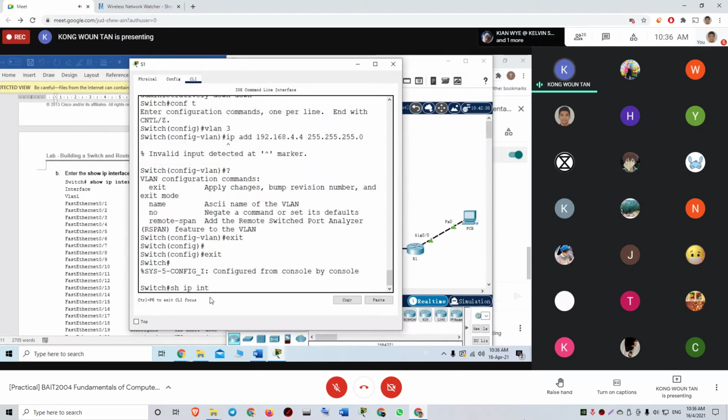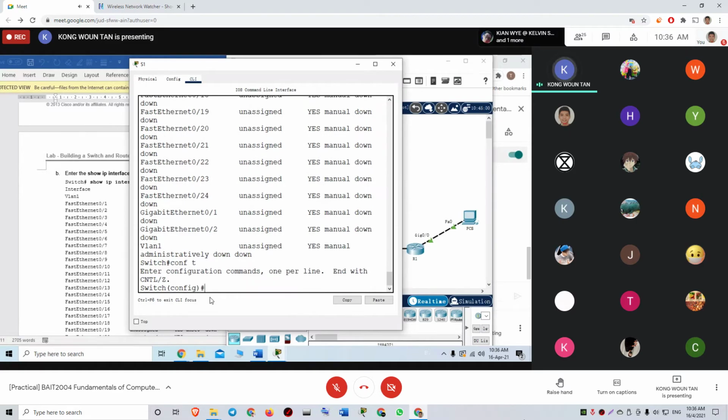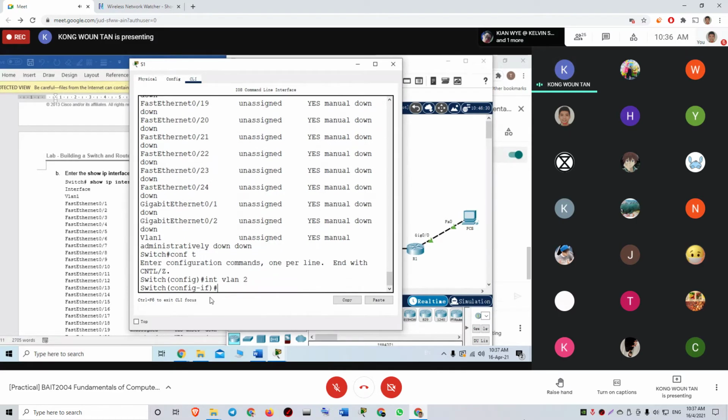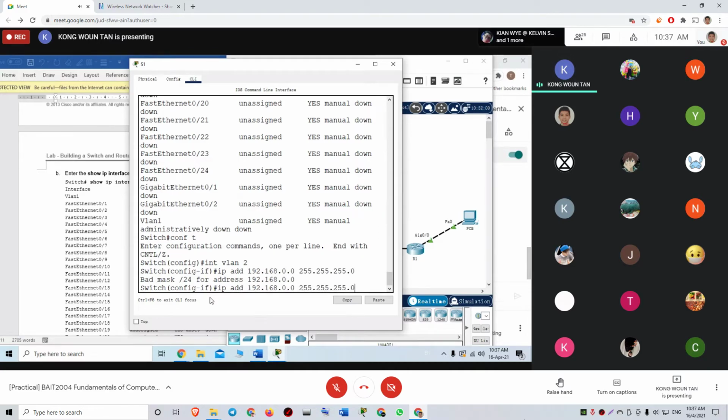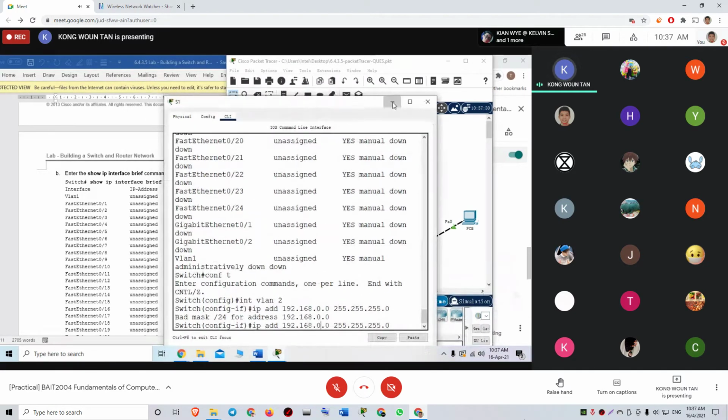Show IP interface brief. Now configure terminal, interface VLAN 3, IP address 192.168.0.0, 255.255.255.0. Okay, they calculate it already. This is S1. S1 is in PCA. PCA, what is the IP address?